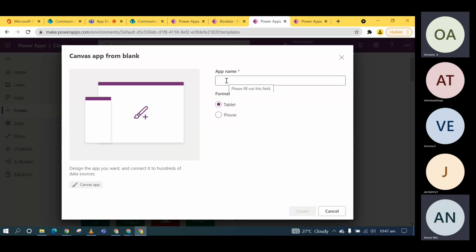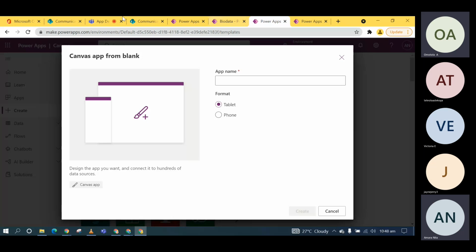So you know the way tablets are, it's going to be as wide as a tablet. If it's a phone, it will be smaller, and the way you look at your phone is the way you'll be looking at the app. For tablet, you would have to tilt your phone to see it.